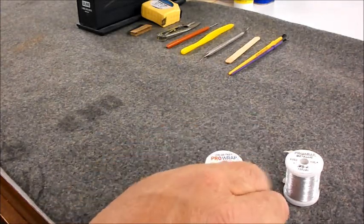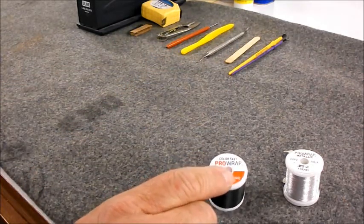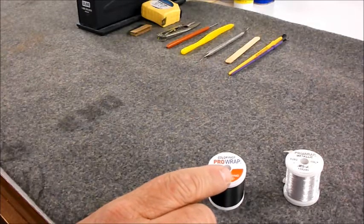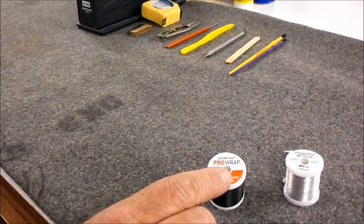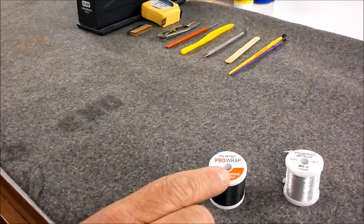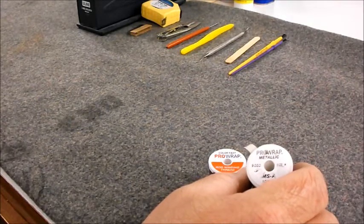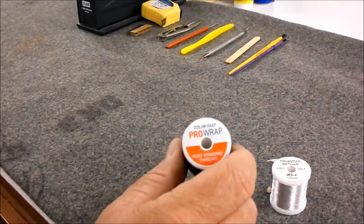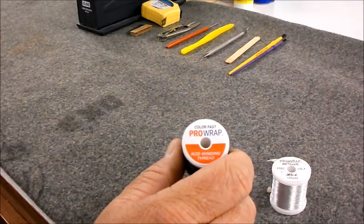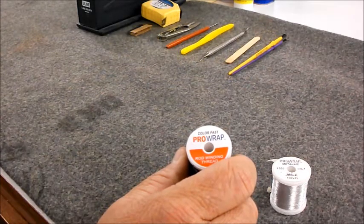What color fast is: if you're using a color other than black, say a yellow or a red or an orange or a blue, and the thread doesn't have the color fast option, when you put the epoxy on to seal the threads, it'll change the color of the thread. So you need the color fast option so the thread colors don't change when you put the finish epoxy on. Metallics don't matter; there's no color fast option for metallics. But for regular nylon fishing rod wrapping thread, I would highly recommend getting Pro Wrap in the color fast, so you don't have to worry about the color change when you apply the epoxy.